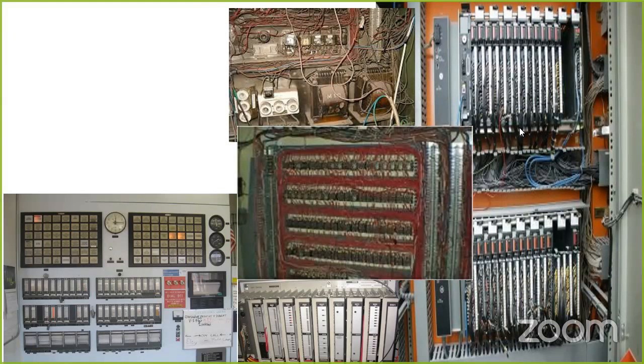How many people have used the phrase, if it's not broken, don't fix it? Oh, you are all lying. I was about to say, everybody in this room. Yeah. So, that's one of the places where we typically paint ourselves into a corner. If it works fine, don't fix it, but we wait until something's completely obsolete to find out that we need a replacement because it worked for forever. So that's one of the pieces that we try to mitigate and just bring you up to speed on where things are at currently in their life cycle.